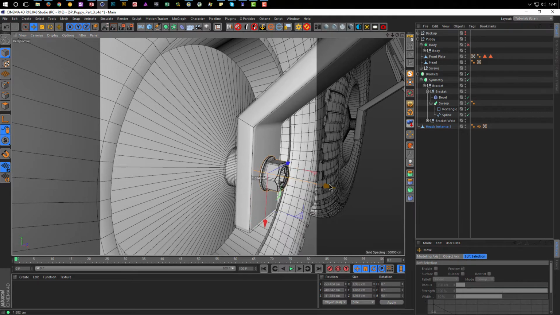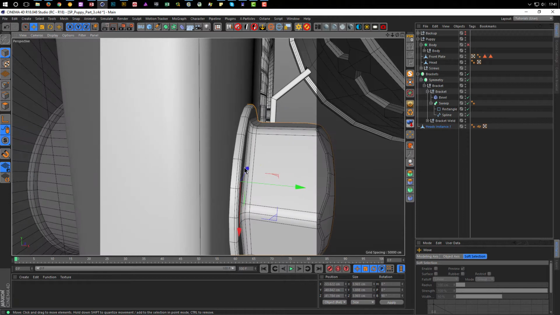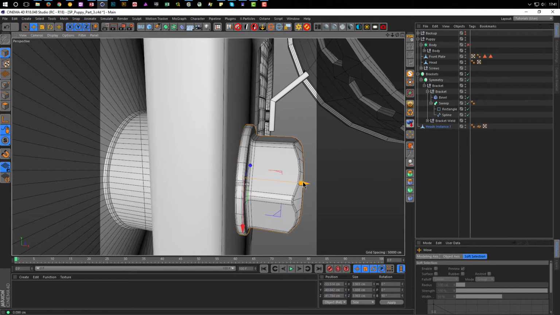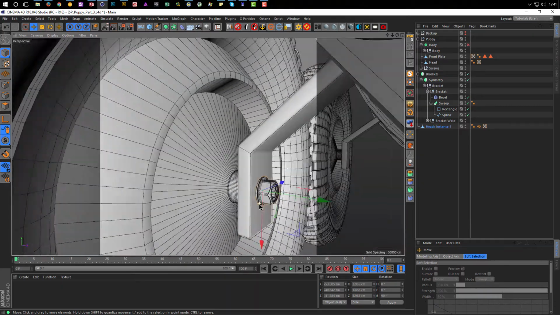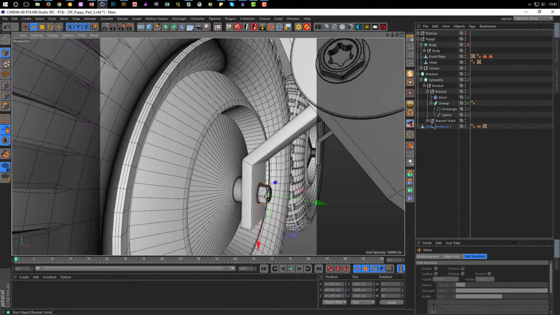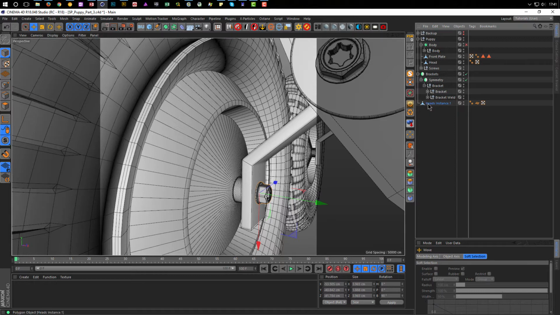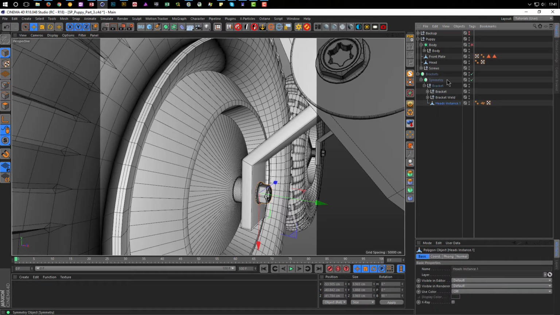Okay, nice, and we need this, of course, here under the symmetry, so under this first symmetry here.